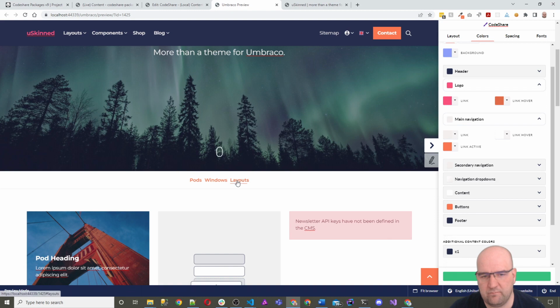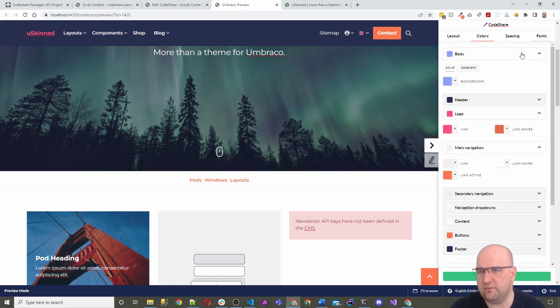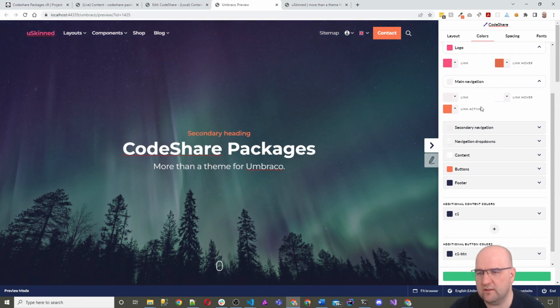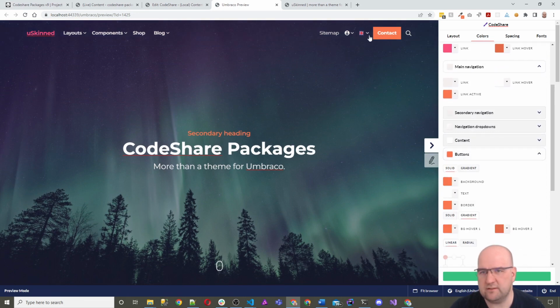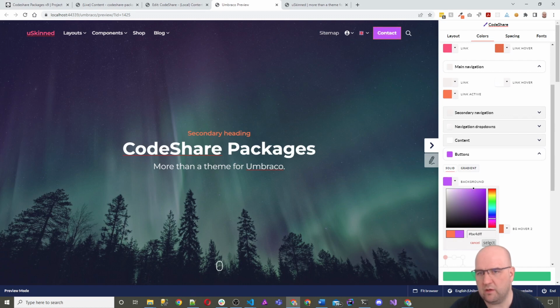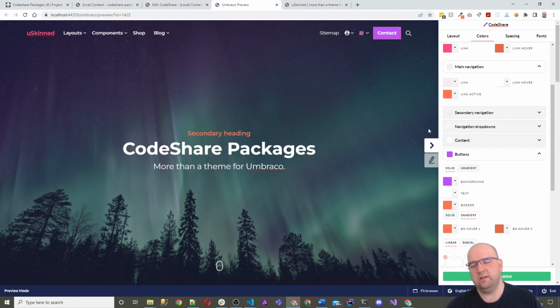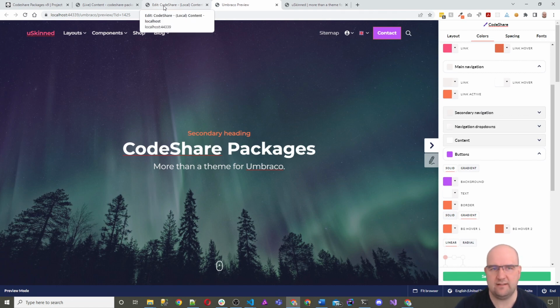And you can change the spacing and fonts and all those sorts of things. So what about the buttons? So I want the button, let's say I want the button to be a purple color, and it's done that as well. And the good thing about this is you can actually save and publish this. Not that you'd want to. Now I've just gone and ruined my theme, but it's okay. I can always fix it later.